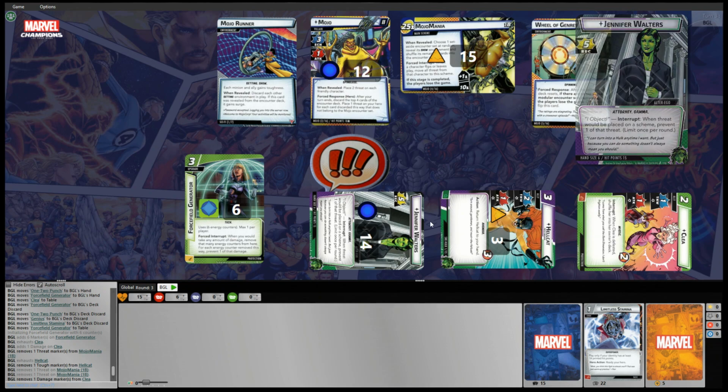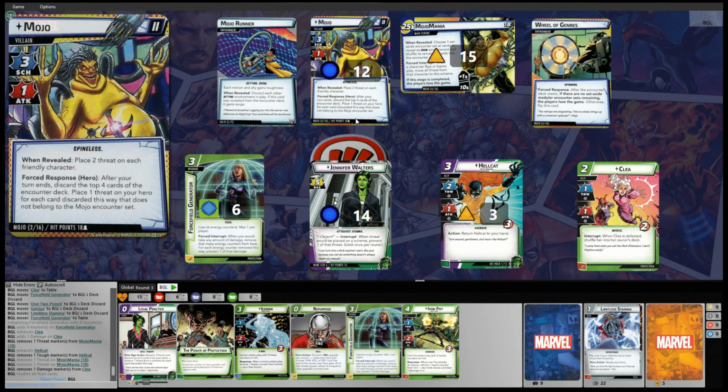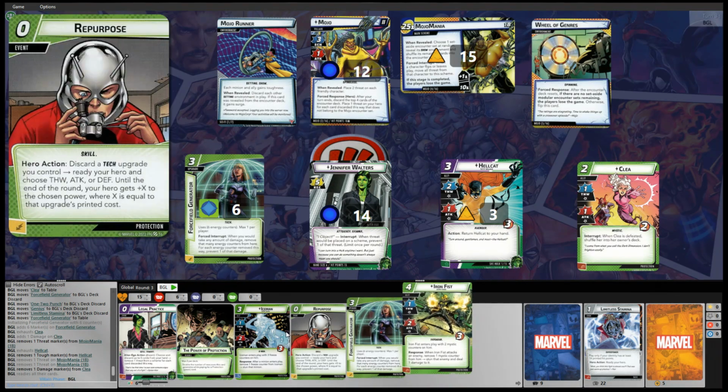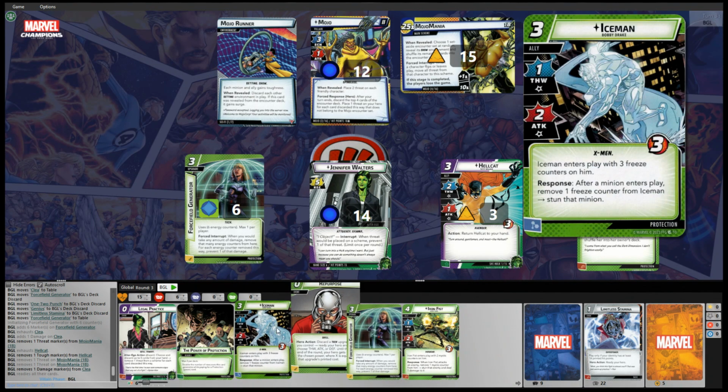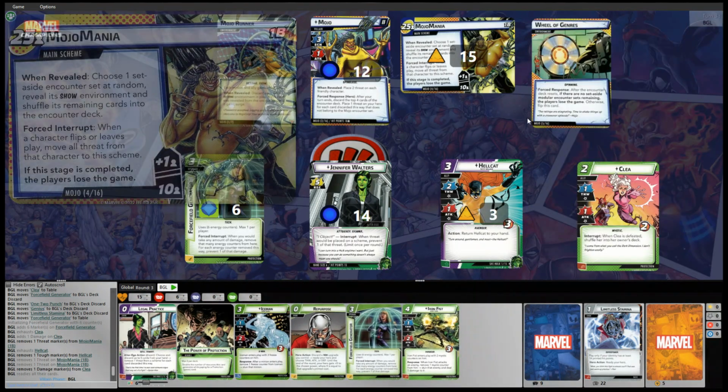So we have Force Field Generator on the table. Jennifer Walters is now into her alter ego form, and we're going to go ahead and advance the phase. Again, we are not in hero form, so we don't have to do the forced response on Mojo. Let's take a look at what we got in our hand. We got Repurpose. That's beautiful. We got Iceman. We've got Iron Fist. We've got Legal Practice. So we got some good cards in our hand.